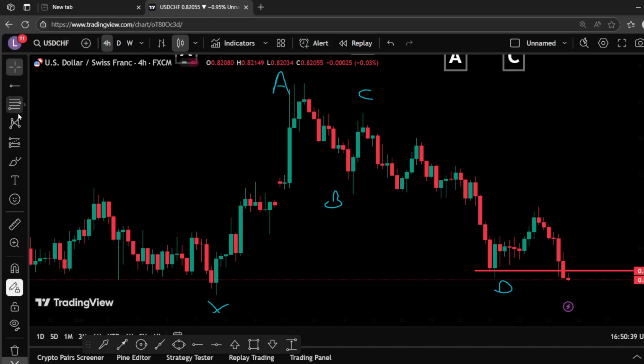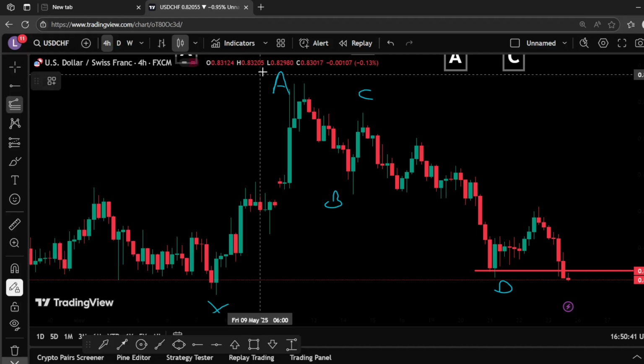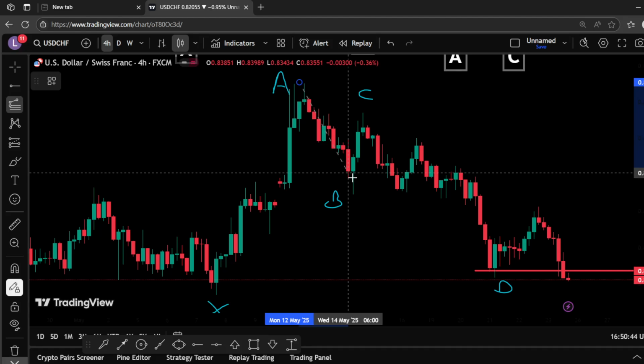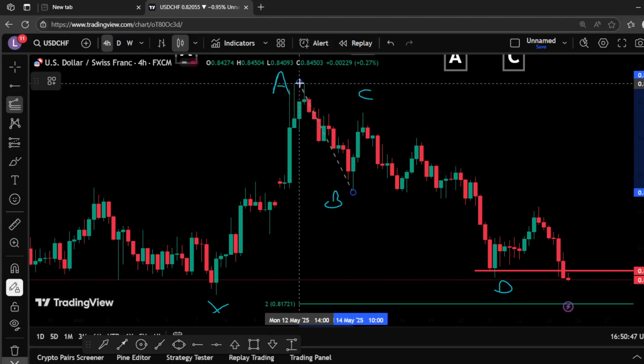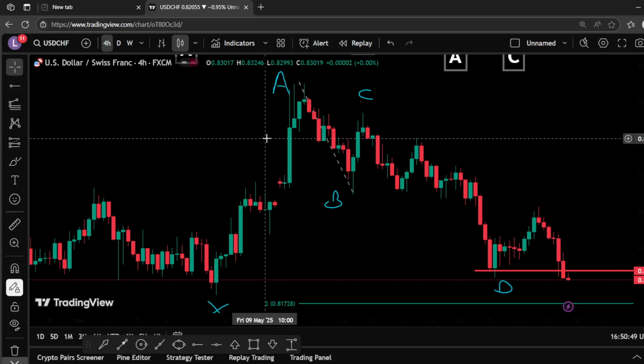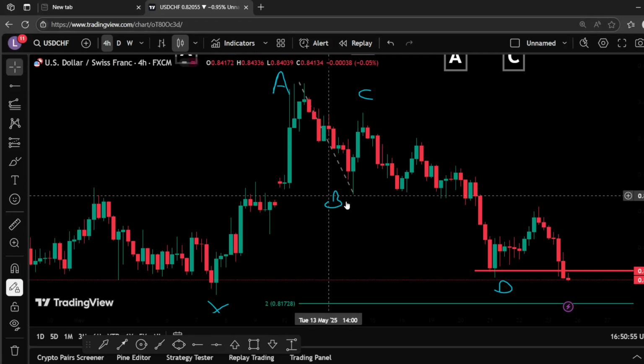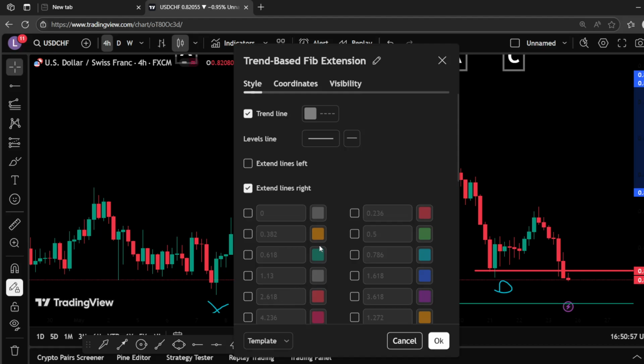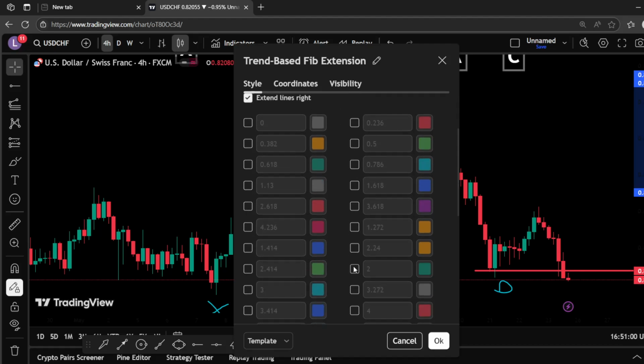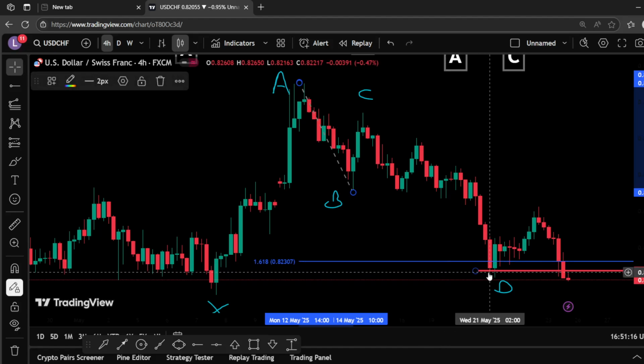measure our AB leg. So we take the fib extension, we measure from A to B back to A. Like I said, we need 1.272, 1.414, or 1.618. Okay, so I will just go for 1.618 because I know that is the number that is closest to the D leg most of the time. So I will pick my 1.618 if I can find it. Here we go. Okay, as you can see, that is close to D.